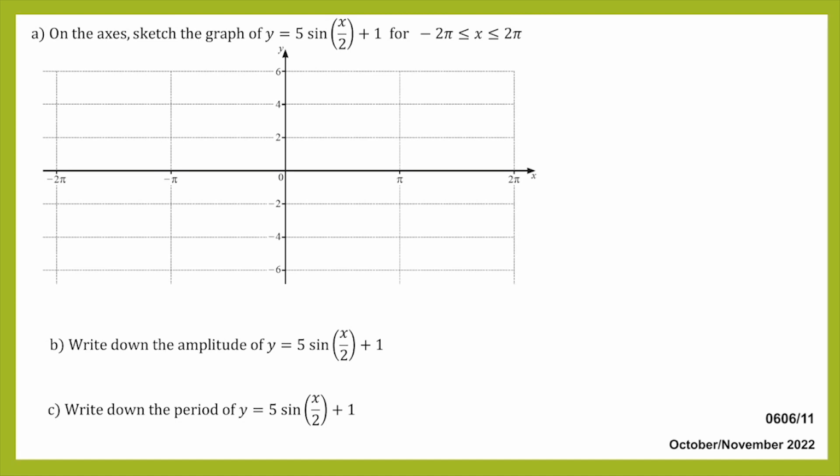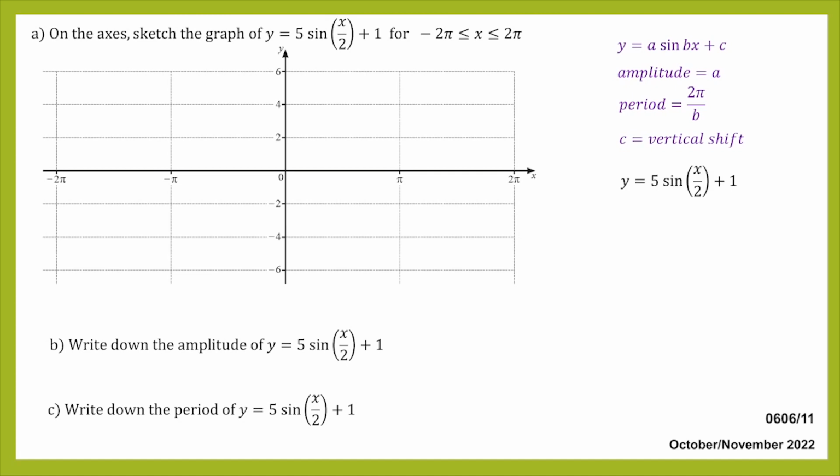One approach that we can use to start drawing the graph is to consider the general form of the sine function. So if you have y equals a sine bx plus c, the amplitude is a, the period is 2 pi divided by b, and c is the vertical shift. If you didn't want to draw the graph, we can easily calculate these three values. In this case, we'll use the general form to help draw the graph as well.